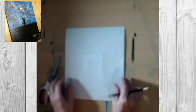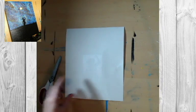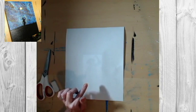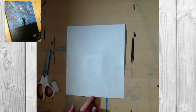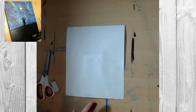And then you would literally just put her over this. And you can see her right through the paper if you have a thin enough paper, or you can print her out, crop her to the size that you want, and put her under something that's stiff enough but is still see-through. I wouldn't use transfer paper, because it wouldn't be thick enough for when you're trying to draw it out onto your canvas.